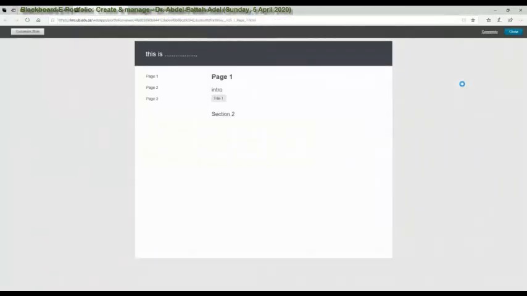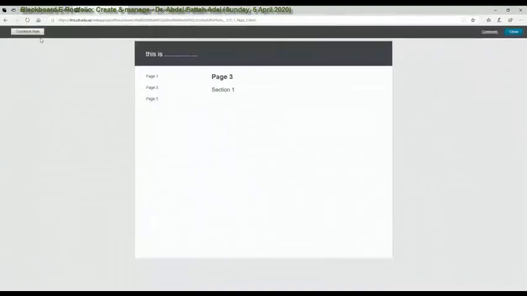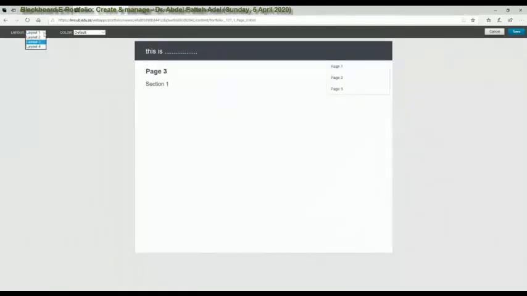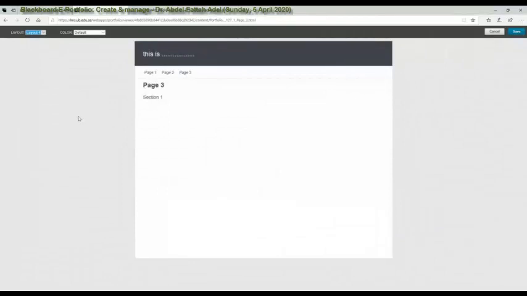This is how my portfolio will look. This is the heading, and this is page 1, page 2, page 3. From customize style, I can change the layout. This is layout 1, layout 2, where the page navigation will be on the right. Layout 3 is similar to layout 2. The best one, or the one I like, is layout 4, because it will show the navigation on top, so you can navigate from here and from there. So these are the 4 layouts here.